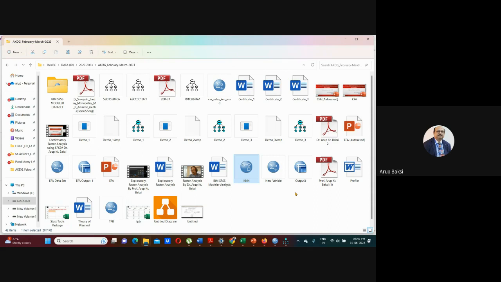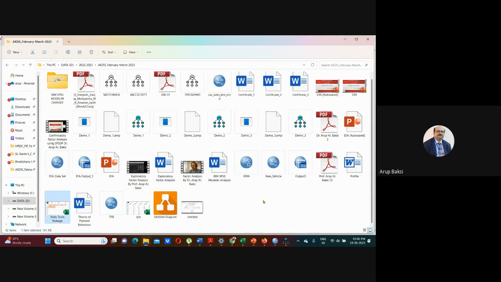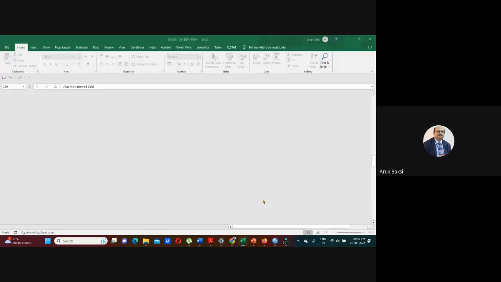Search StatWiki and you will be redirected to the StatWiki page. There you will find a lot of tools that can be downloaded, which help you in analyzing many things. If you download this Stat Tools package, it will help you deal with a lot of issues. Let me open it for you.